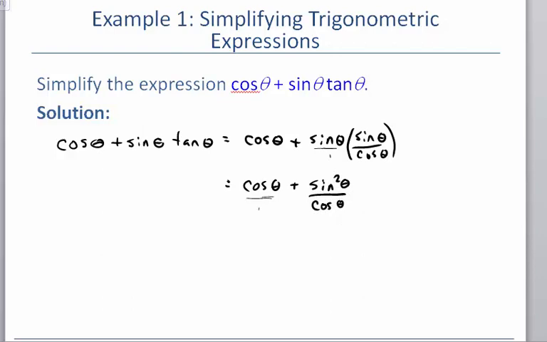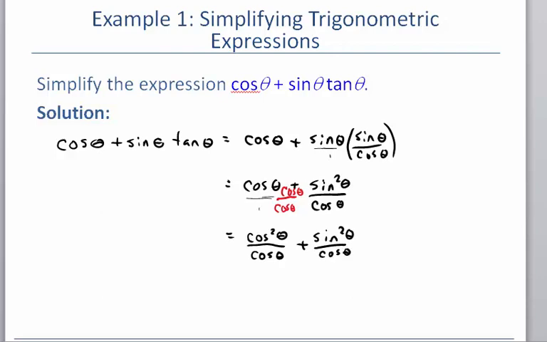So what I'm going to do is take this expression and multiply by cosine on the bottom. And remember that if we do something to the bottom, we also need to do the same thing to the top. So essentially, I'm going to multiply that fraction by cosine over cosine. Okay, so let's look at what happens when we do that. Cosine times cosine becomes cosine squared. 1 times cosine is just cosine. And we're going to leave the second fraction alone. Not going to change that one at all.